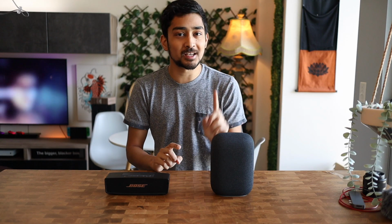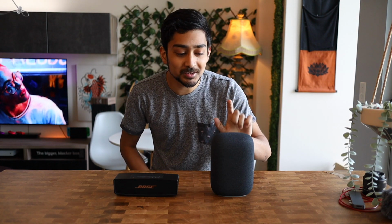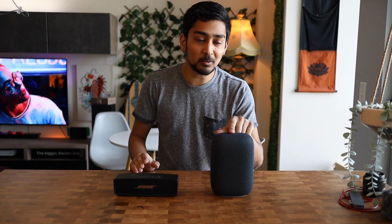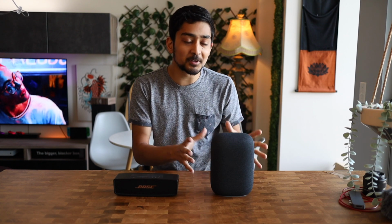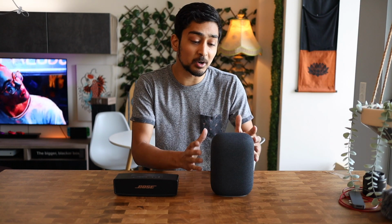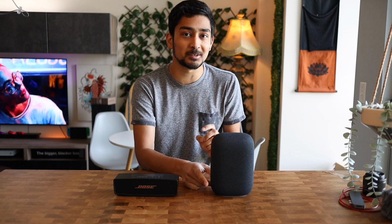Today we're going to do a quick sound test of the Nest Audio versus the Bose Soundlink Mini. Now I know this is not a fair comparison because Google doesn't make speakers, well, Bose does. The point of view that I'm coming from is that if you already have a Google Nest Mini, which is going to do all your smart home tasks, you shouldn't really put the money towards upgrading to a Google Nest Audio. If you're going to spend that money for a better sound experience, you're just going to want to spend it on an actual speaker, because otherwise you're getting a smart home hub first, that's a speaker second, and there's some better quality out there that you can get for that money.